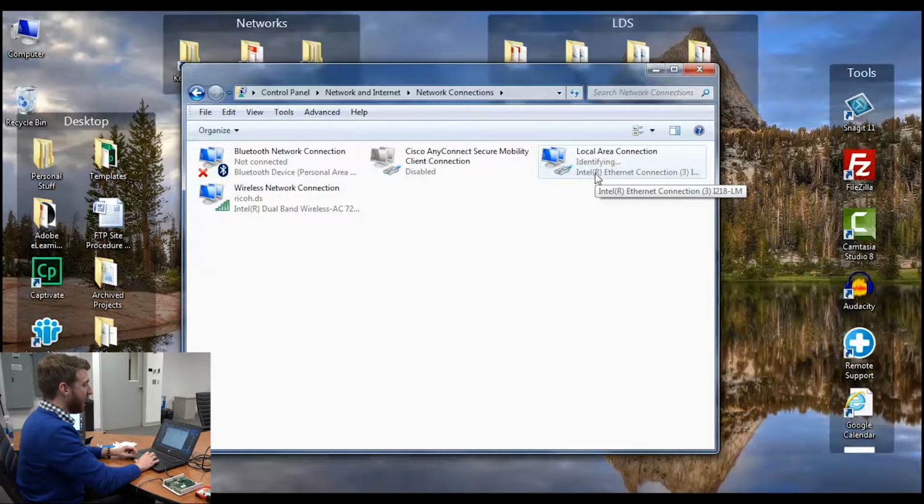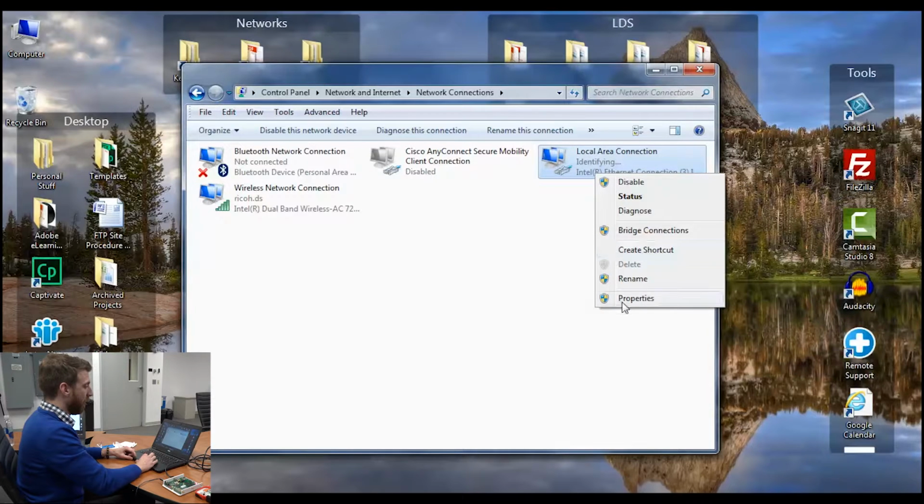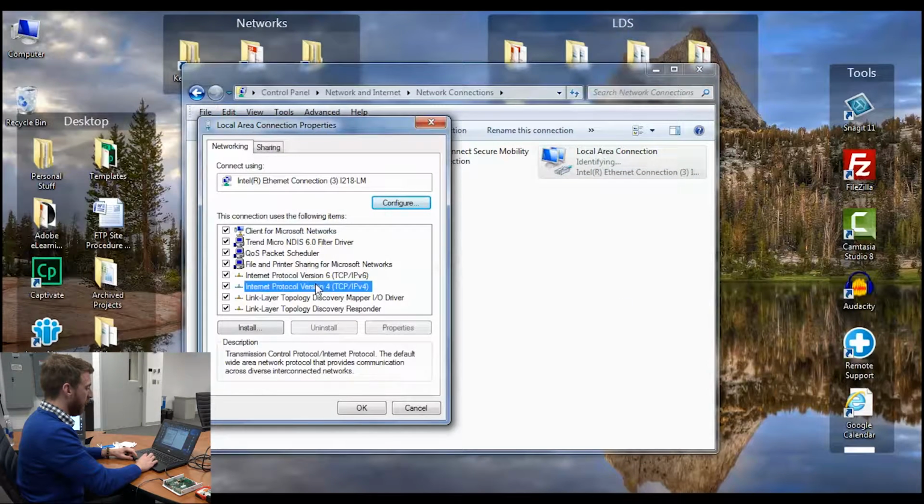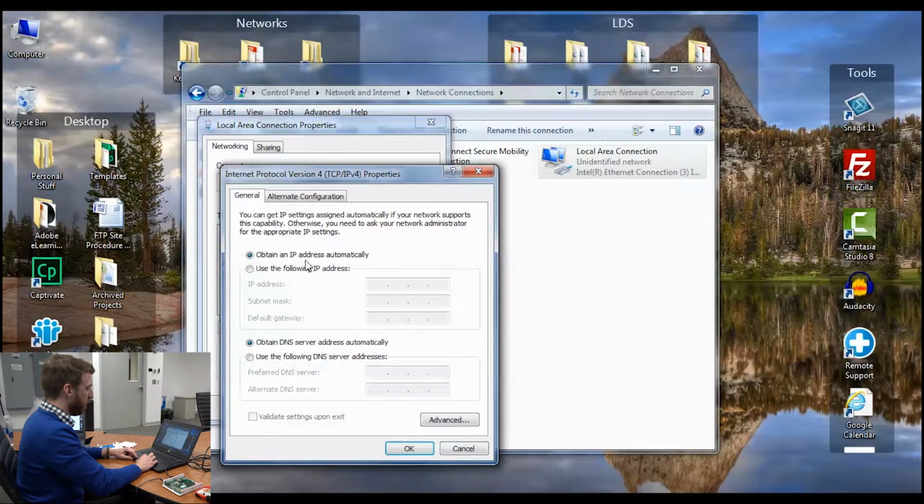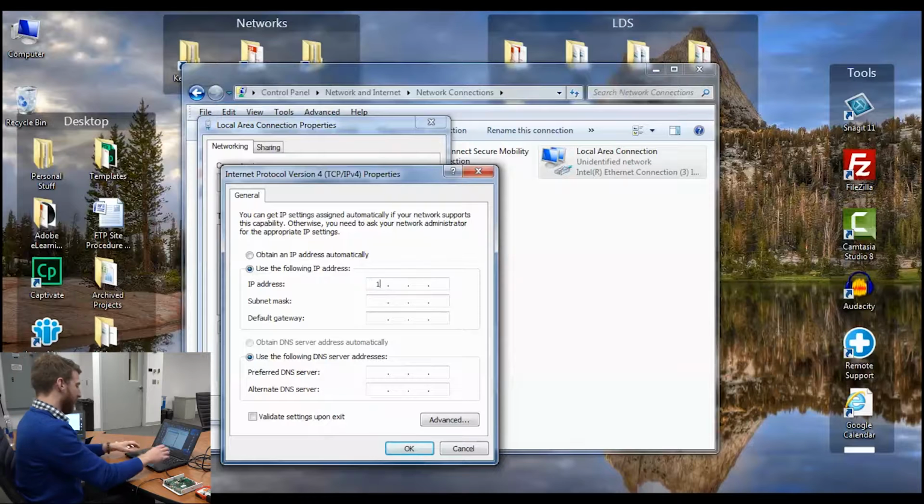We're looking at the LAN connection because that's what we'll be using to connect physically to the TIX6. We're going to go into properties, IPv4, and we're going to use the following IP address, which is going to be 10.10.10.120.